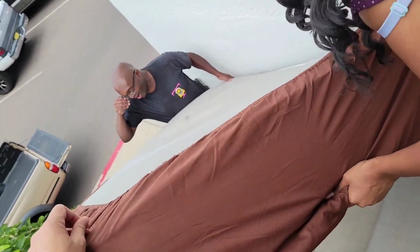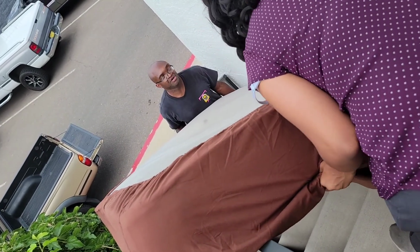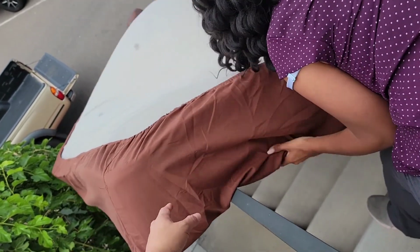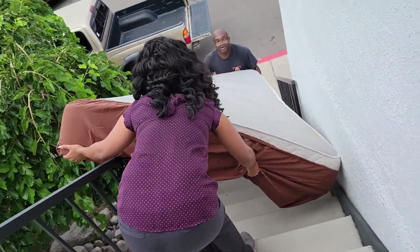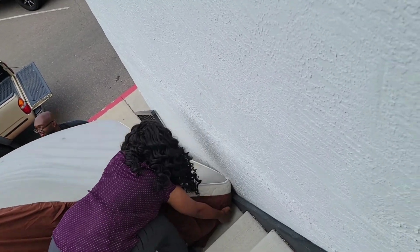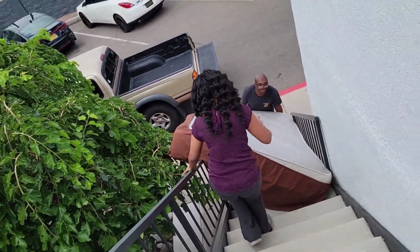We already said that. Yeah, I told you a while ago, but you're not listening to me. Here, take it away from the wall. Yeah, take it from the wall. Be careful. Get it from the wall. Ooh, it's about to go over. Yeah, right. Go. Well, you need to get away from the wall. Now you know why I don't pick up there in the parking. Oh my goodness.